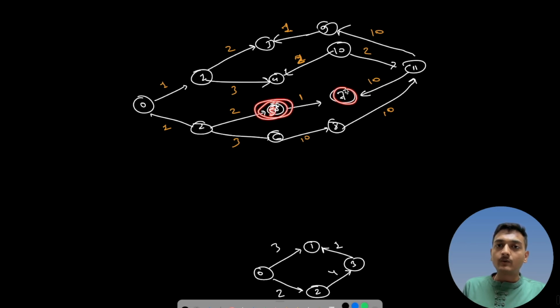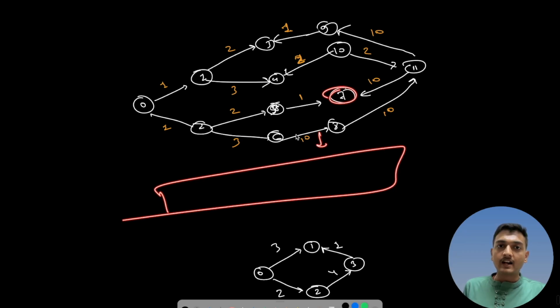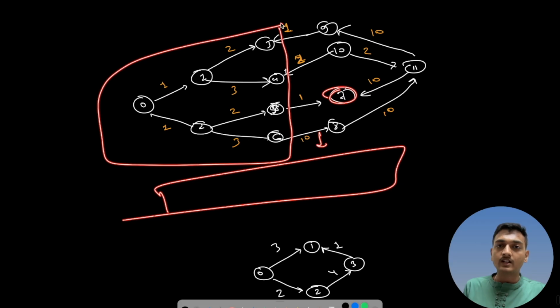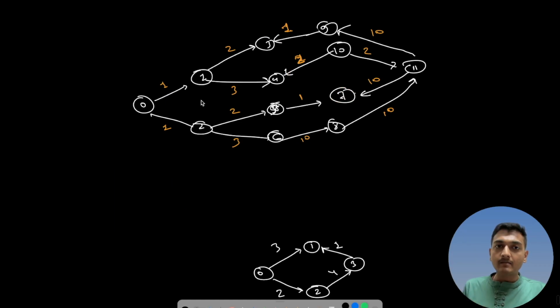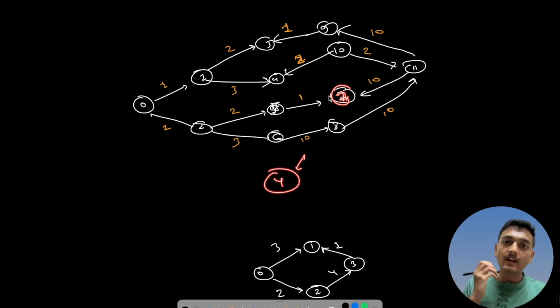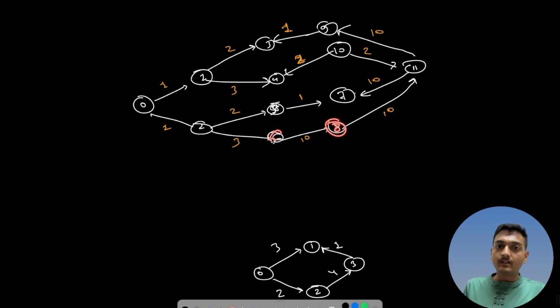Okay, so let's suppose I am at 5 and I need to visit 7. What is the cost currently to reach 7? I think if I visited only this part of the nodes, the cost to reach 7 is infinite, right? So what do I need to do? I am getting a cost of 1 plus 2 plus 1, which is 4. So I am taking a cost of 4 to visit 7. Can I visit this? Yes, definitely. Similarly, 8. I will definitely visit via 6, and the cost is 3 plus 1 is 4, plus 10 is 14. So I will remove the infinity and make it 14, and I will visit this 8th node.